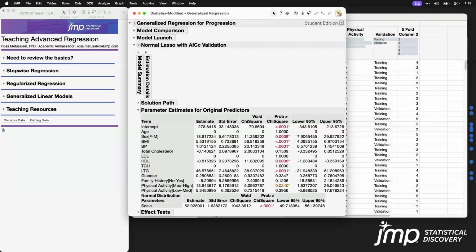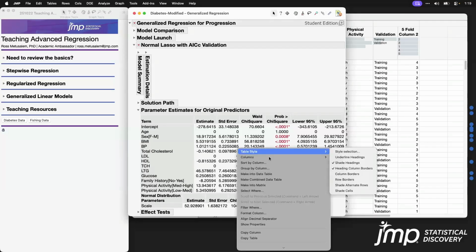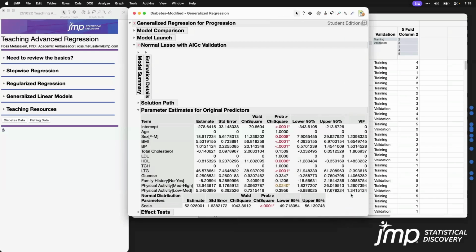I see another one just came in. Is there any automated control for correlations of predictors? Do we get variance inflation factors? Yeah, so if you're interested in the VIFs, you're going to find them if you right-click inside a parameter estimates table and then go to columns. You're going to find VIFs living right here if you need to consult those. And that's in GenReg, and that's in your standard least squares. It's in all these parameter estimates tables. Great question. Thank you for asking that. I get that question very frequently.